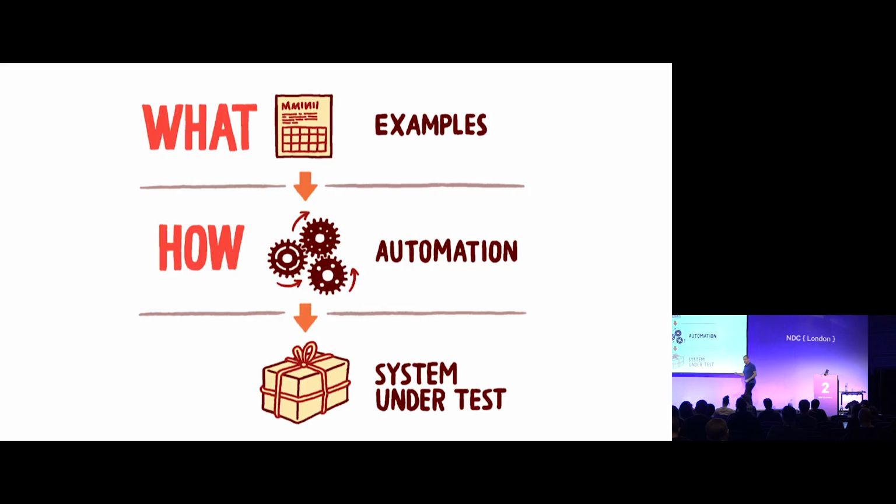Because if a link changes into a button, I flip it here. I've changed the process of testing, but my test is still the same. If I change something where I'm no longer using decimals, I'm using strings, that's fine. I change it in the process of testing. At the same time, because I've decoupled what and how, I can reuse the same process for many, many, many examples.